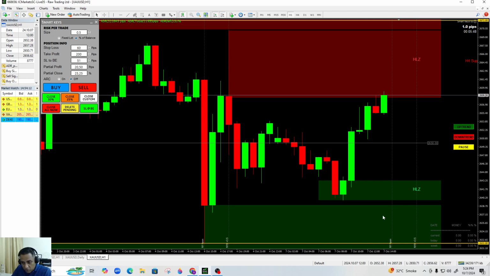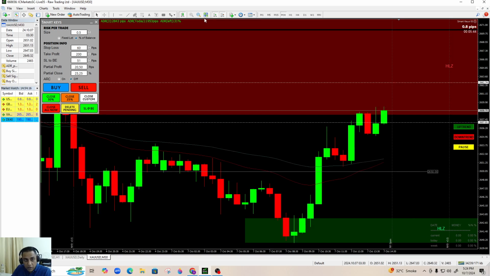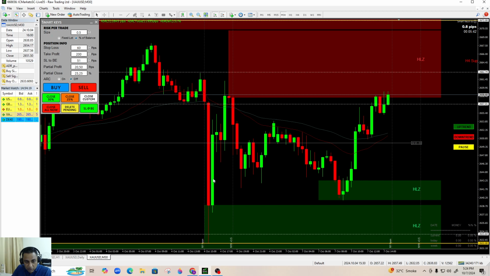So this too is a high liquidity zone. It'll be clear on the M30, but we don't need to go to the M30. You can see that that entire thing is a base. You have a drop, and all of these are base candles, and then two same color candles coming down. That's a drop, and this move up from here took that base out, right? That's how you identify a high liquidity zone.